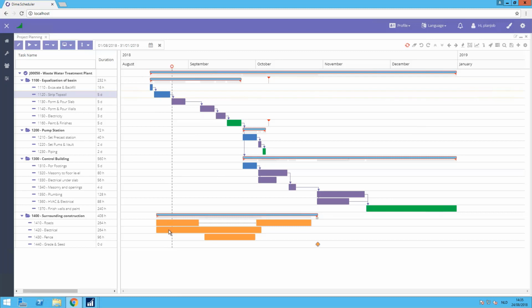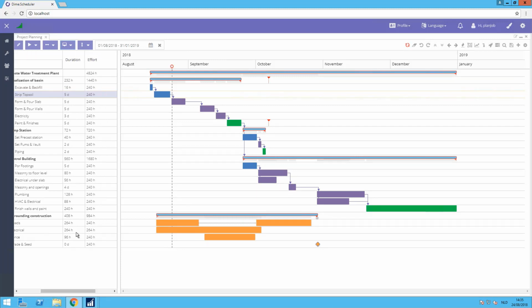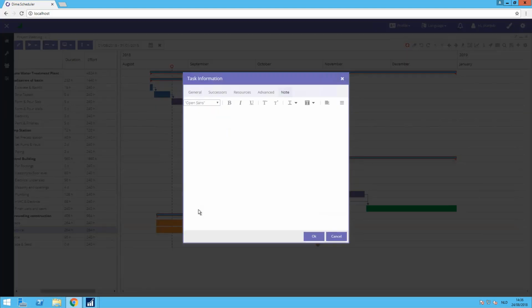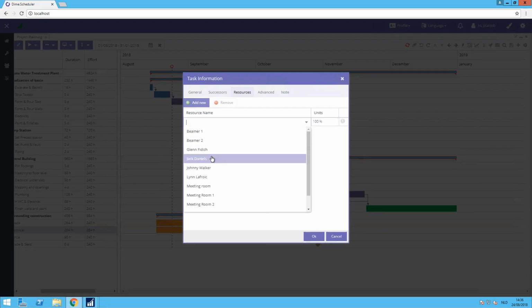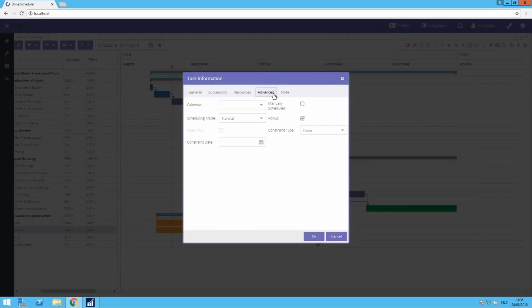If you look at one of the tasks, let's say this one here, this task has an effort and a duration which is the same at this point, 260 hours. If we add resources to it via this screen, so let's add one resource to it, everything will stay the same. If we add a second resource to it, everything will stay the same, nothing will be recalculated. That is because the task is currently in a normal planning mode or scheduling mode, which you can find here in the scheduling modes. We have 4 different scheduling modes.